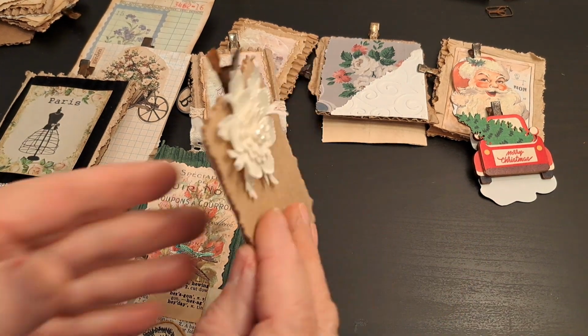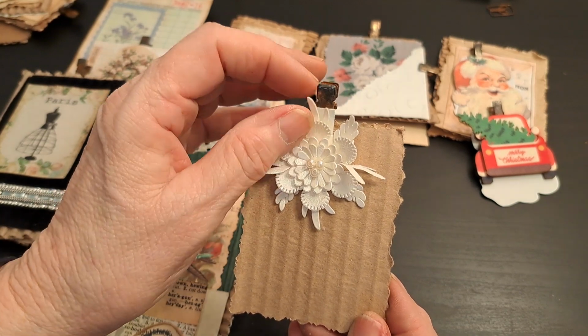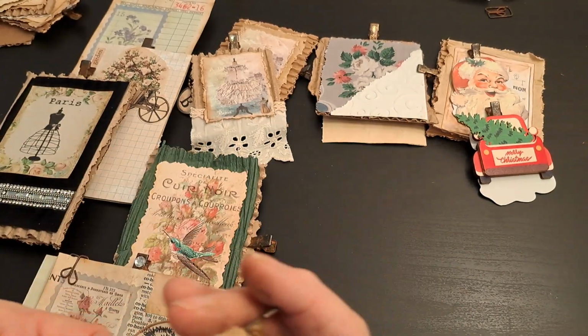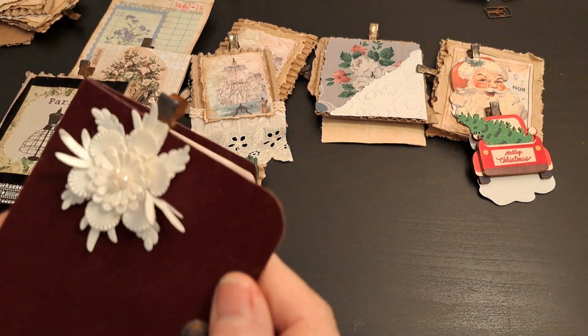This was a little different one. On the front of the alligator clip, I just added a piece of trim, and then on the back is just a digital, and I thought that would be really cute.